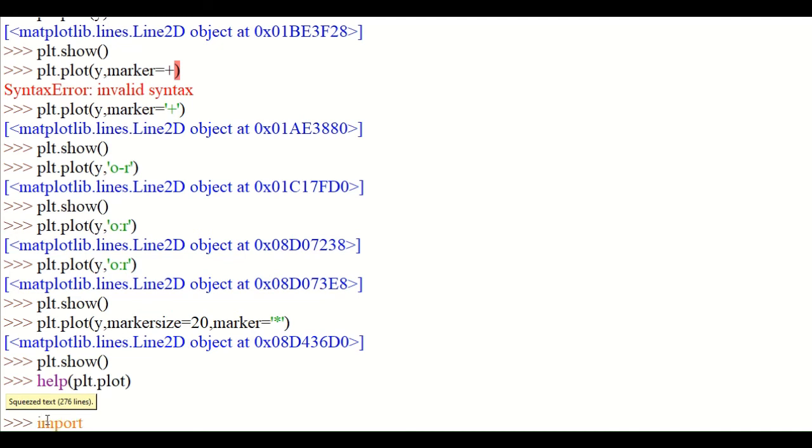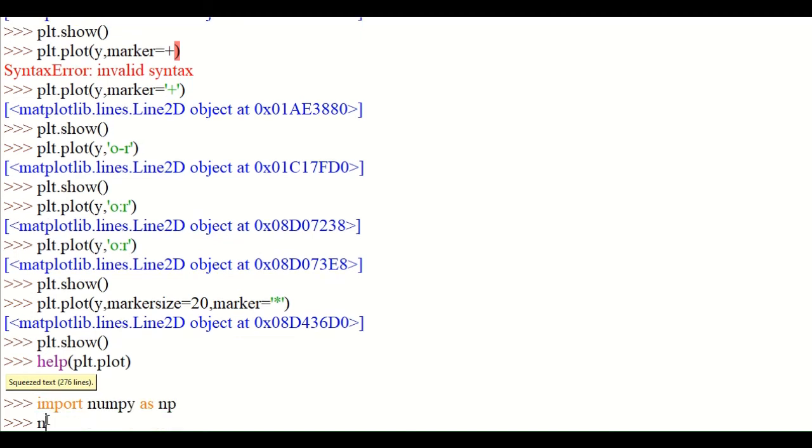Import numpy as np, then A is equal to np dot arange 1, 5, 1.